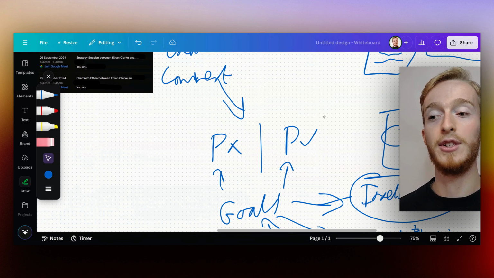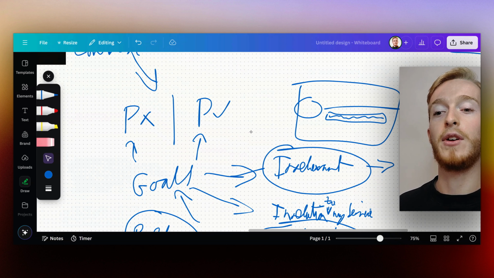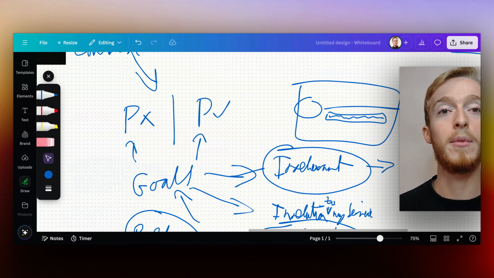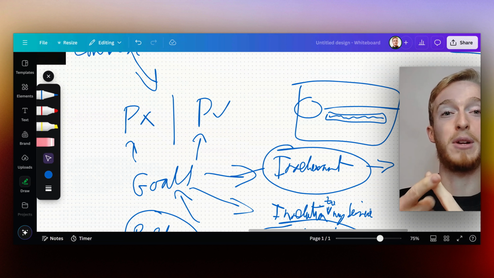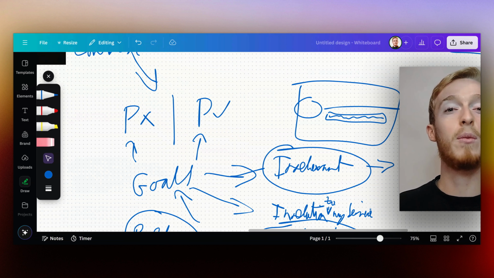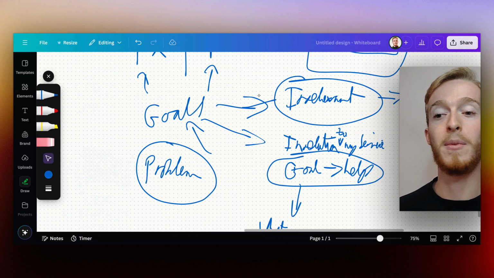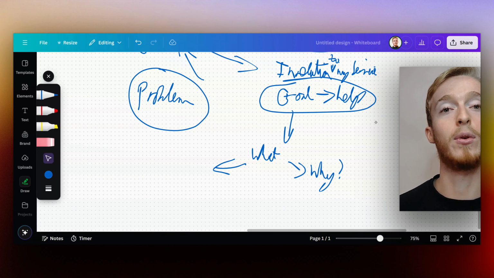Then it's a matter of converting. Now, with this converting section, all we're trying to do is figure out, do they have a problem or not? We're trying to look at their goals, right? If they share a goal that is completely irrelevant to how we could help them, then we know they either don't have a problem we can solve, or they're just not open to talking to us about it. And we can't really do much about that other than say, hey, good luck with that, say something nice, and then leave the conversation there. However, if they do have a problem and they share a goal that we can help them with, then it's just a matter of asking a few more questions to better understand their situation, what they've tried before, and such.